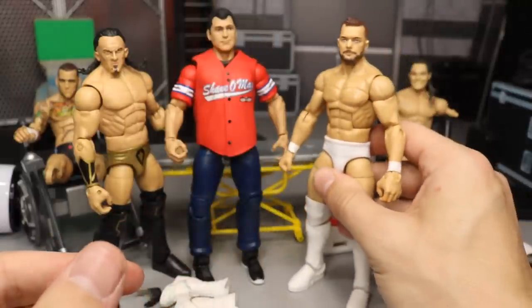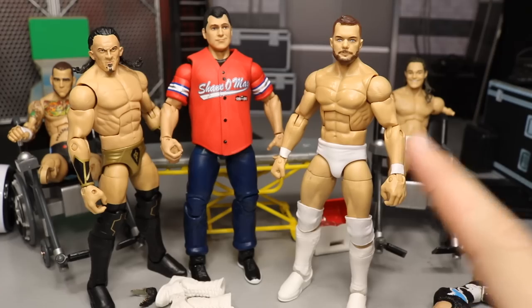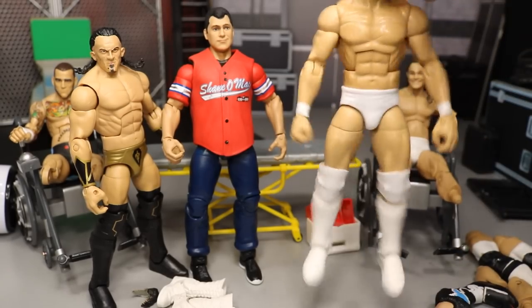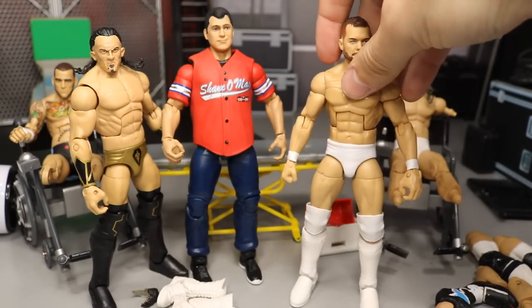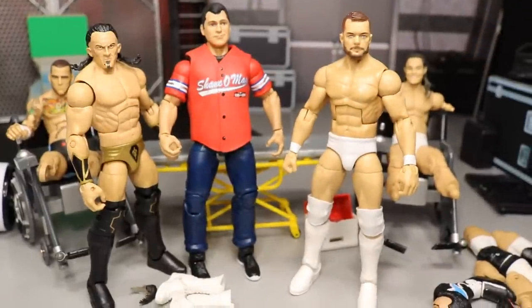But that pretty much does it for WWE Action Figure Surgery episode number 15. I really do love this. I think it's super flames, fresh, nasty. The rest, I don't know. I'm not really happy with it. But at least Finn Balor made up for it.